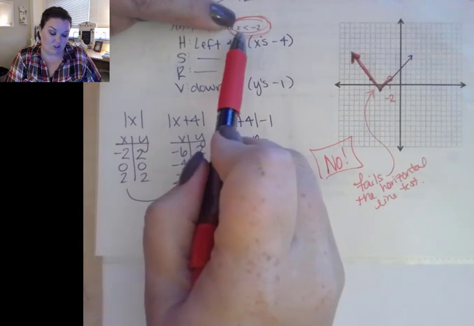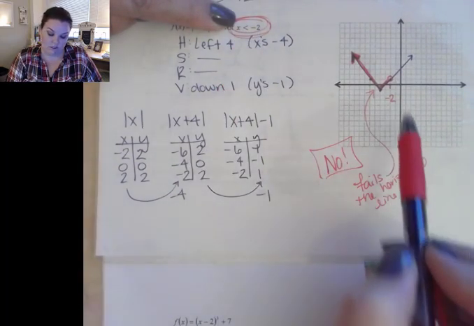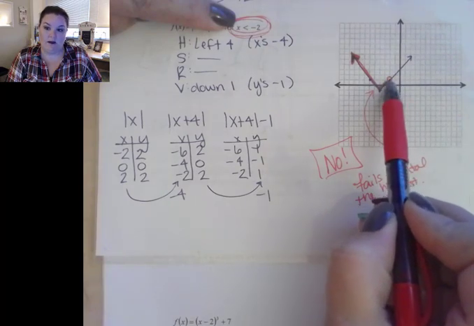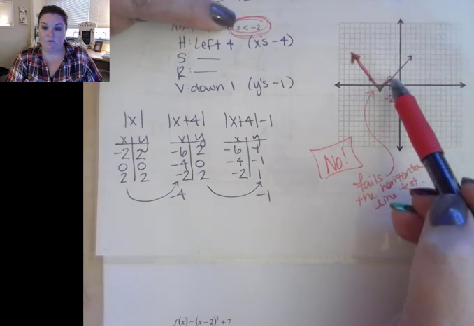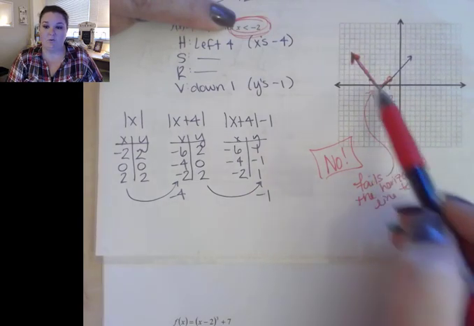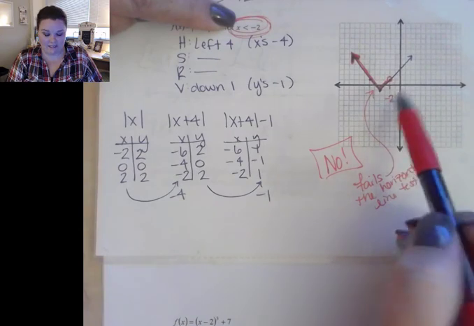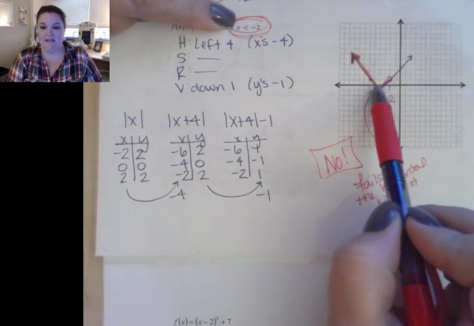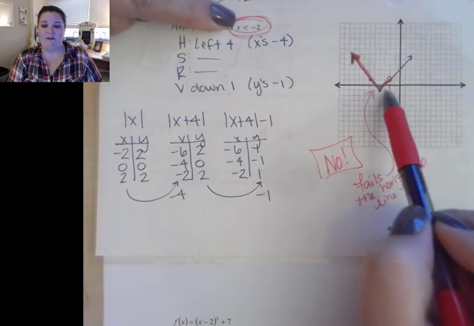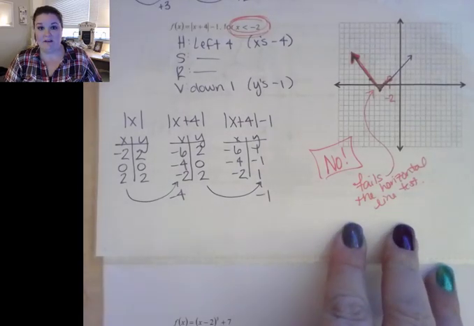So 2 things I want to point out. 1, because this is a strict inequality, that means we're not including the point at -2. So notice I have an open circle at that value. And then 2, when we take from that open circle the rest of the function to the left, we still have a little bit of the tip of that V, right? And as long as we have any piece of that V, it's not going to pass the horizontal line test. And you can see here where the x-axis cuts it and you get 2 points. So it fails the horizontal line test. So this one does not have an inverse.